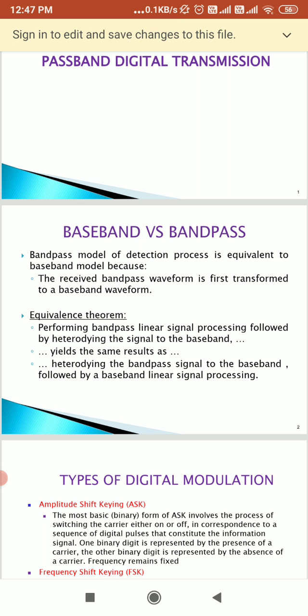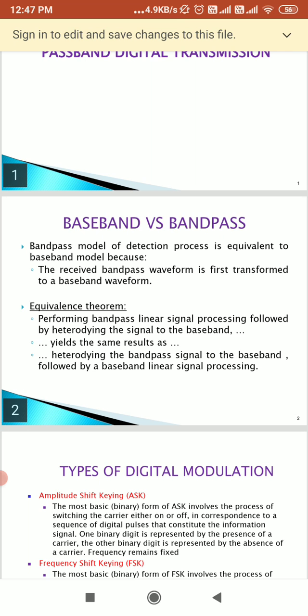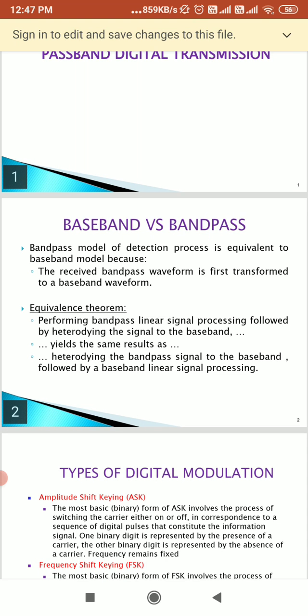If we talk about the baseband signal, this signal has significant power spectrum at low frequency. So it can be transmitted over twisted pair cables, coaxial cable, fiber optic cable. But it cannot be transmitted over a radio link or satellite because this would require a large size antenna to take care of the frequency spectrum. So we can say baseband communication can be used only over a short distance.